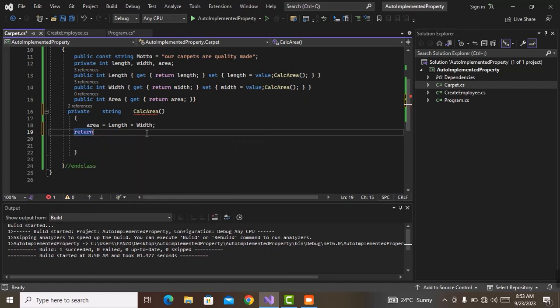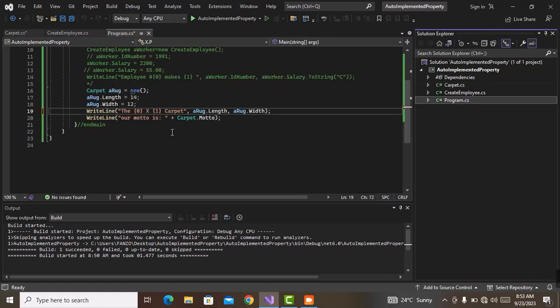Let me say return, and what I want to return there is the following string, because I know in here I will have 12 times this carpet.